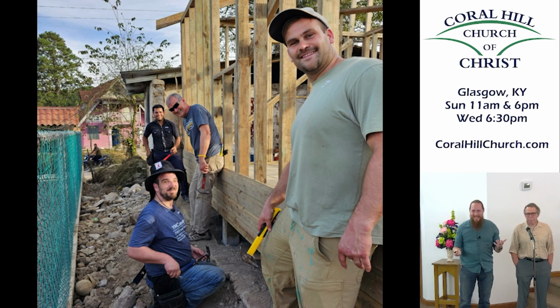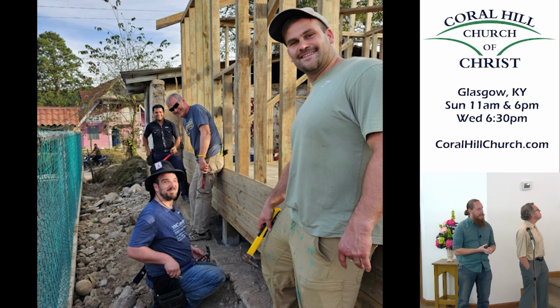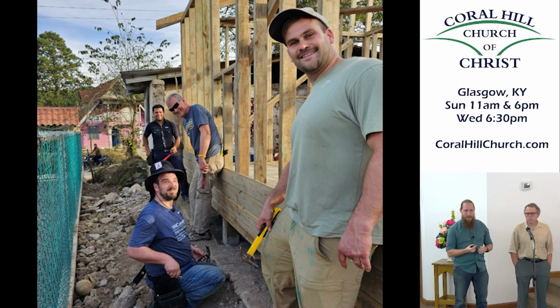We do wood siding, so this is the siding going up. Our crew had around 13 to 15 guys on it, so we've got some people working on rafters. We have some people going around putting the siding on the walls. And at this point, everybody pretty well knows where they need to be and what needs to be done. So it comes together really quick once everybody hits the ground.